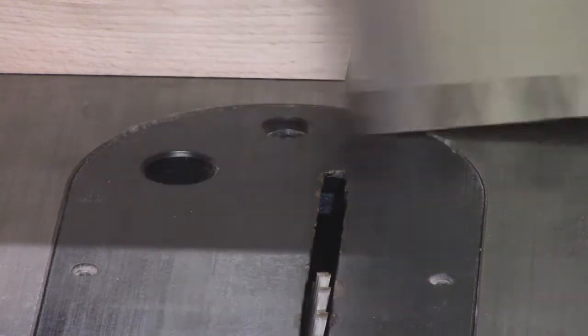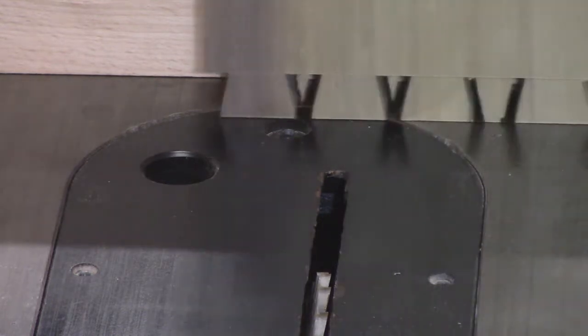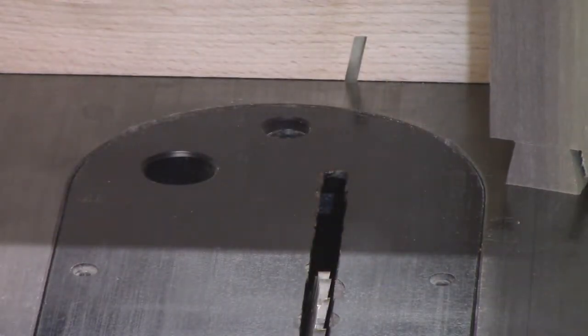What I usually try to do is cut through, slide it away, and then pull it back. Sometimes I space it out, but if a bad thing's going to happen, it usually happens on the pullback in most cases. So it's probably better to make your cut, slide it over, and then pull the whole thing back.